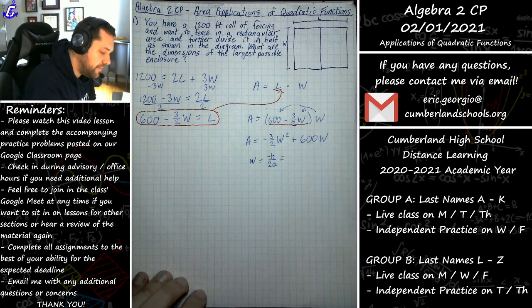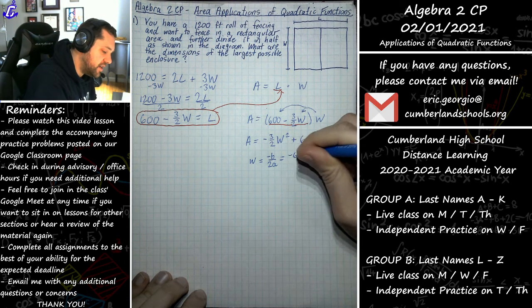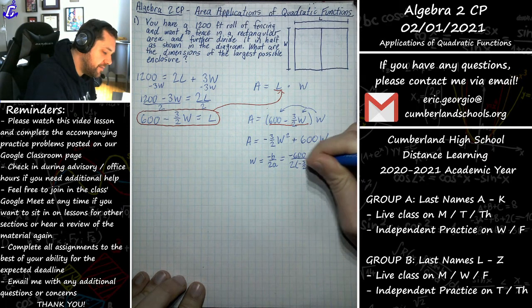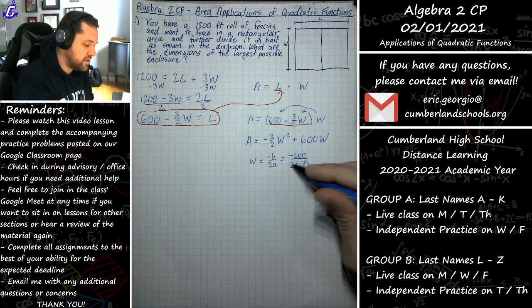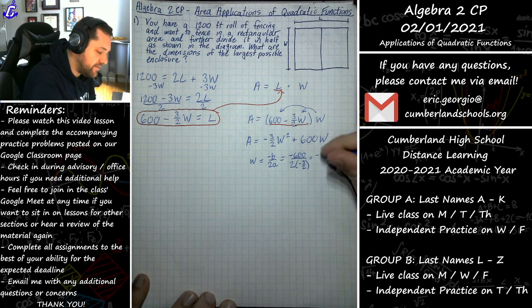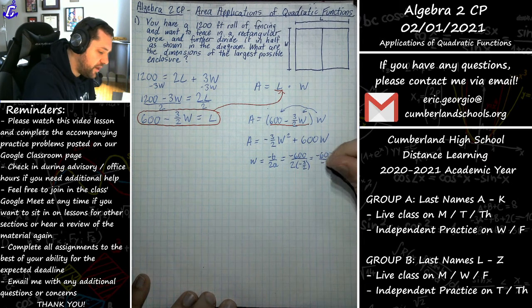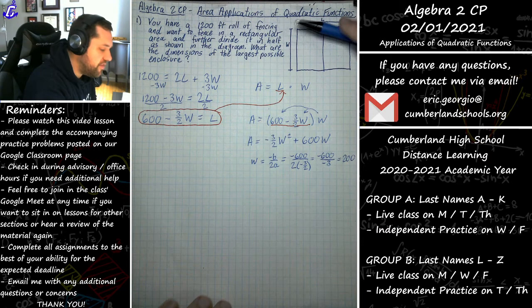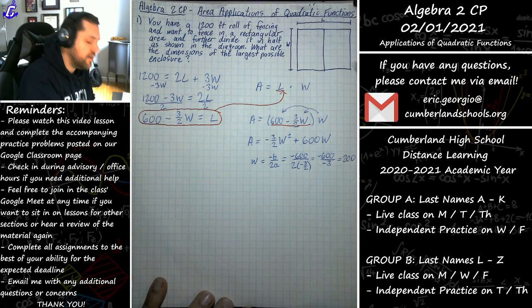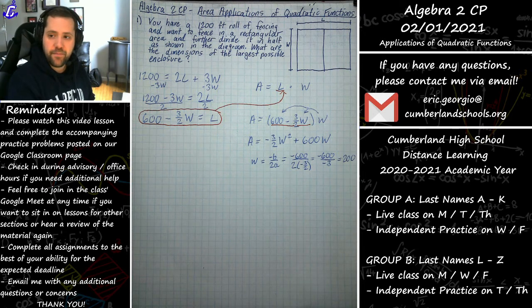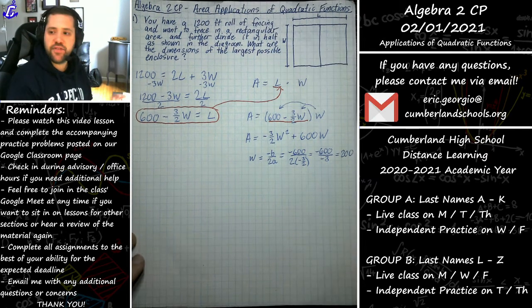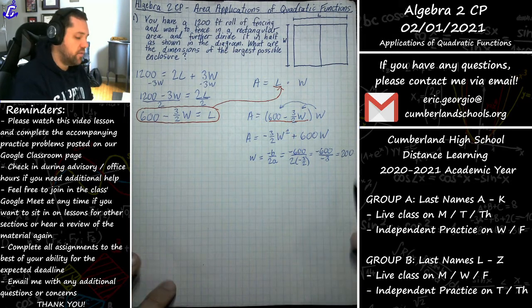What's the maximum measurement? That's going to be negative 600, that's b, over 2a, 2 times negative 3 halves, right? Which I know looks scary, but it's not, because the 2's are going to cancel out. We'll get that that's negative 600 divided by negative 3, which is 200. And so that tells me that this measurement here, here, and here should be 200 feet. So that's like half of my puzzle solved. I figured out I'm trying to find the dimensions. So I got the width. That means the width that's necessary to maximize this would be 200 feet.